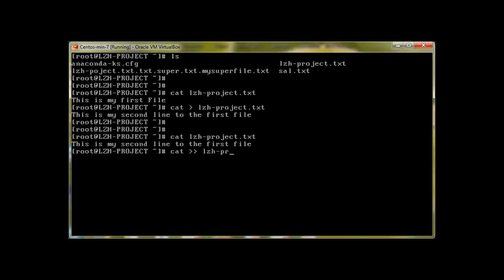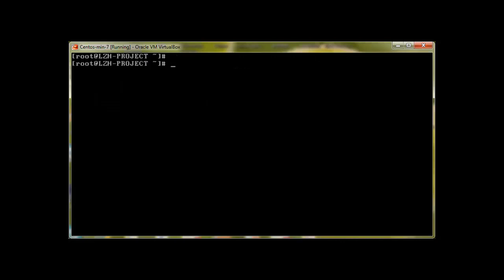And if now we wish to append, press enter. This is my another line to the first file, and Control D to save. Let's clear the screen.